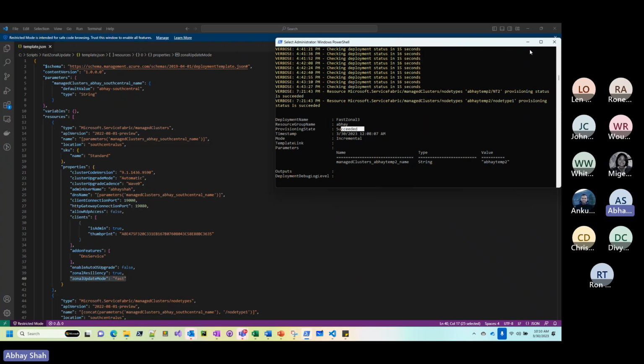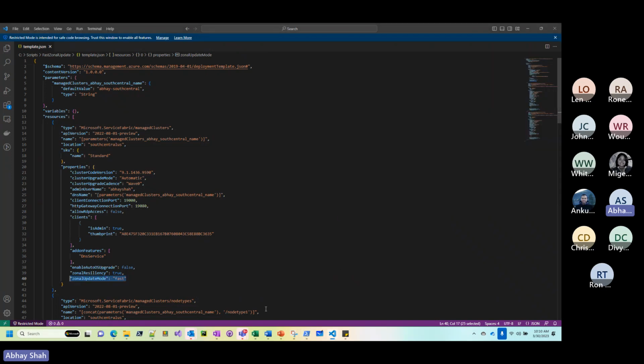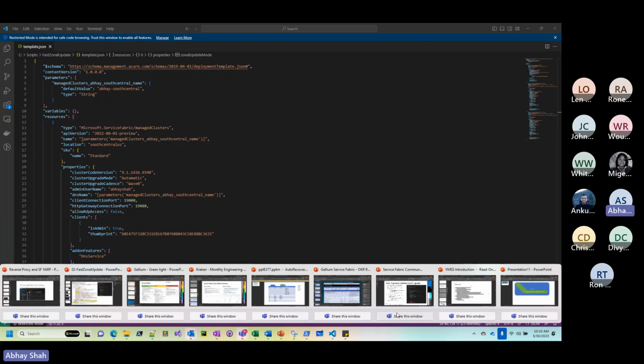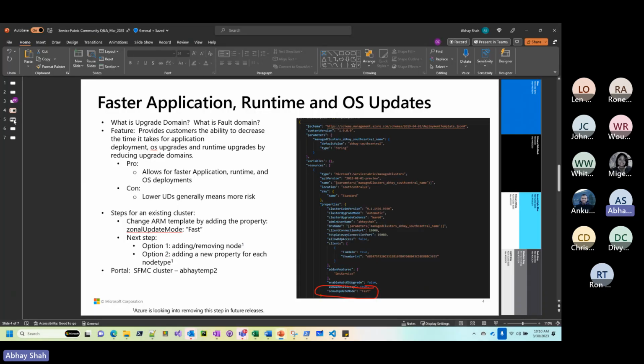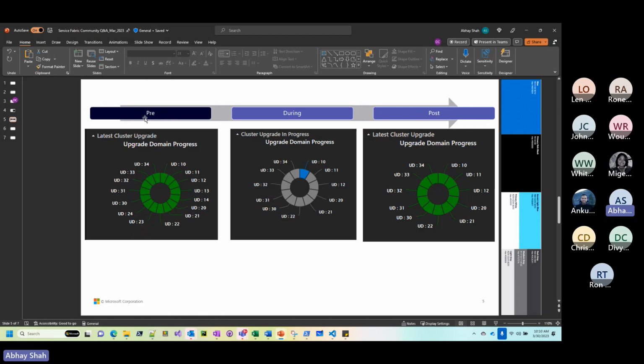Once the deployment succeeded, I went ahead and added a node and then removed the node. And here we go, here is the output of that. As you can see, beforehand we had essentially 15 upgrade domains, and now we've decreased it to 11 upgrade domains, and this is the process that's happening while the update is happening during that time.